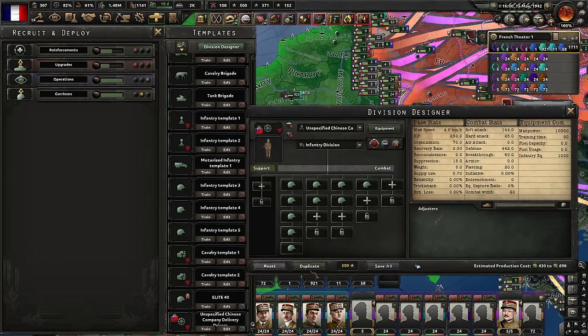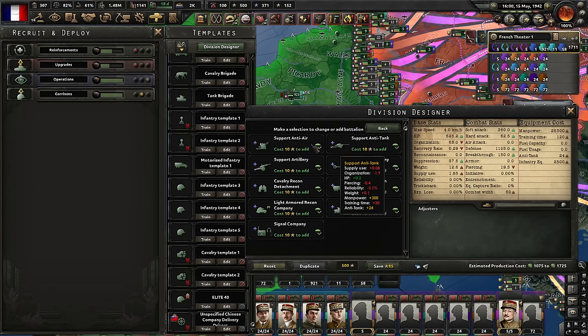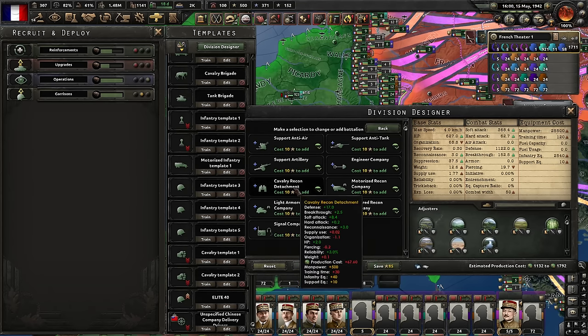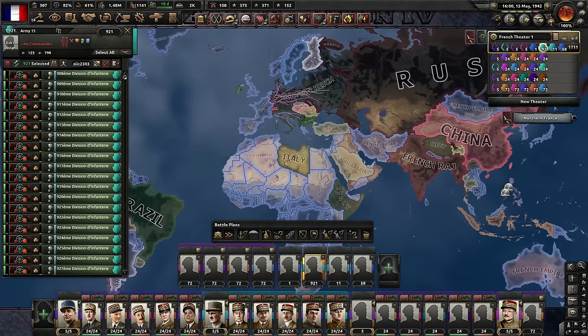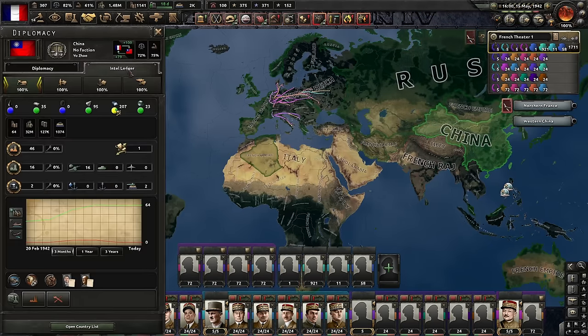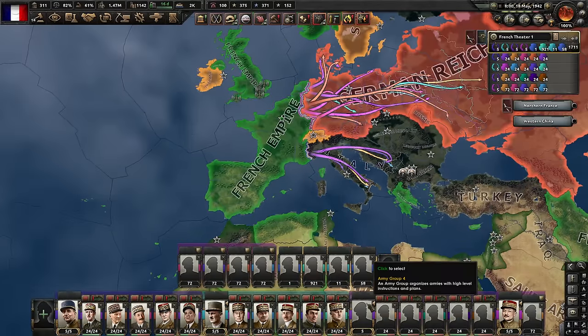Let's duplicate this template. Call it just manpower. And fill it up with infantry. All of it. Also, let's give it some support. Which one has the most manpower? Recon's fine. This'll do. Switch them all to it. Manpower. How about now, China? Can I drain everything from you? Probably give it some more time to tick, because it doesn't all go in the initial one usually. No, still not enough. All right, I'm on it.